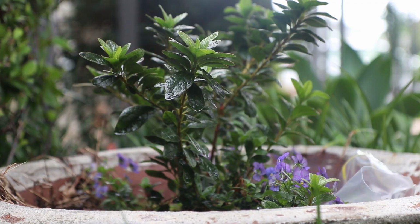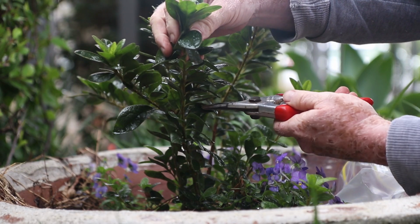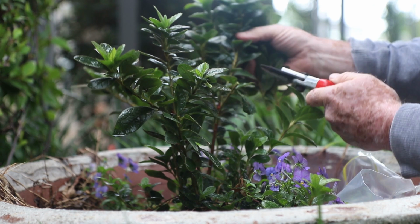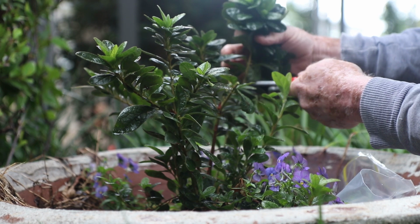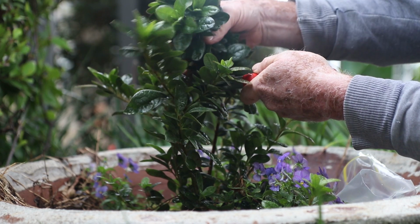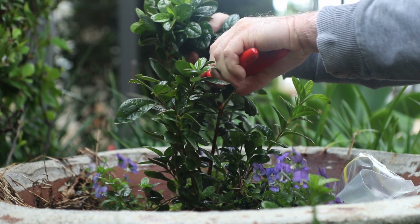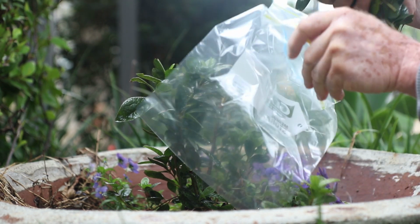Now, the other thing is the taking of the cuttings is the same, the timing of the year, which is now late summer, early autumn, best time of the year. You want that semi-hardwood or just hardened, freshly hardened softwood. So this summer's growth, which has just started to harden off, so it's still flexible, but if I bent it too far it would break. So it's just started to harden off.